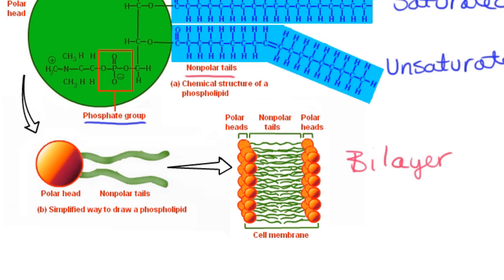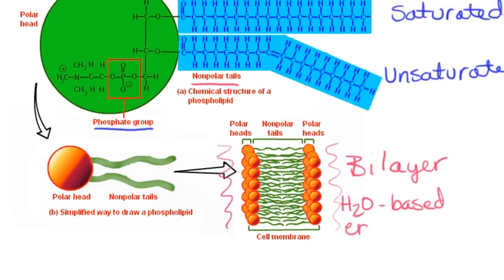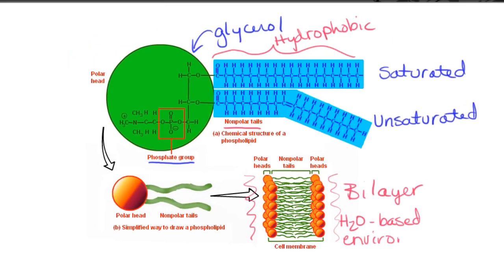And also, if we're talking about inside the cell or outside the cell, these are probably going to be water-based environments. And polar stuff is happy being next to water. So that will keep the polar stuff next to the water and the non-polar stuff away from the water, since non-polar is going to be hydrophobic.